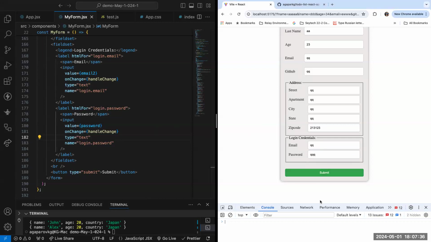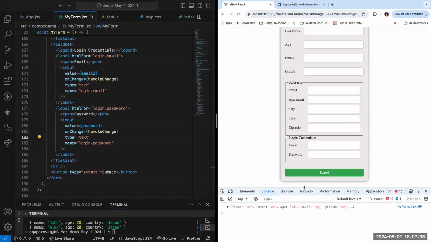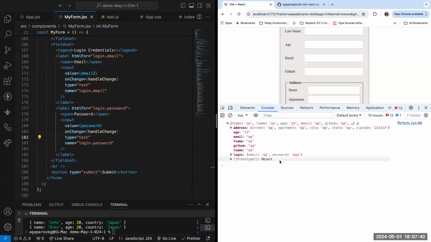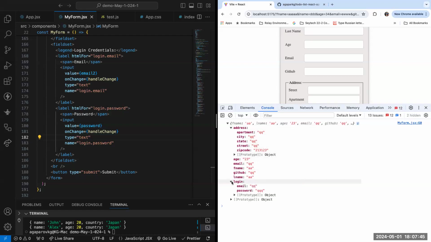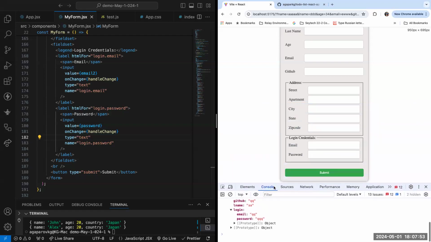So let's click submit, and we are resetting our initial data. This one is for address, and this one is for login, and it is updating the specific relevant information inside our form data.